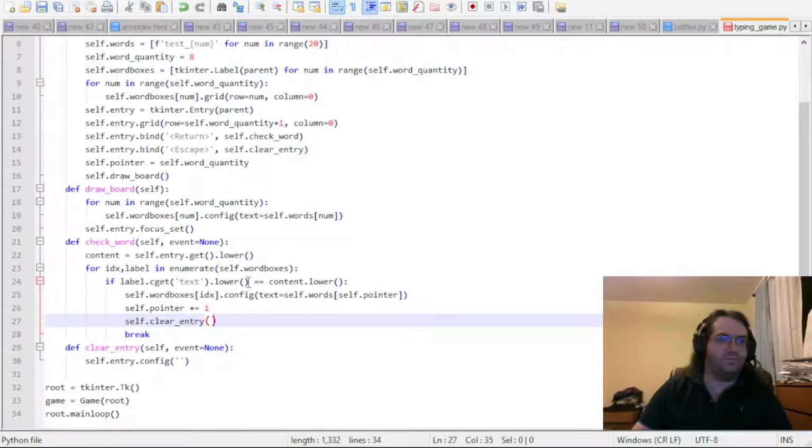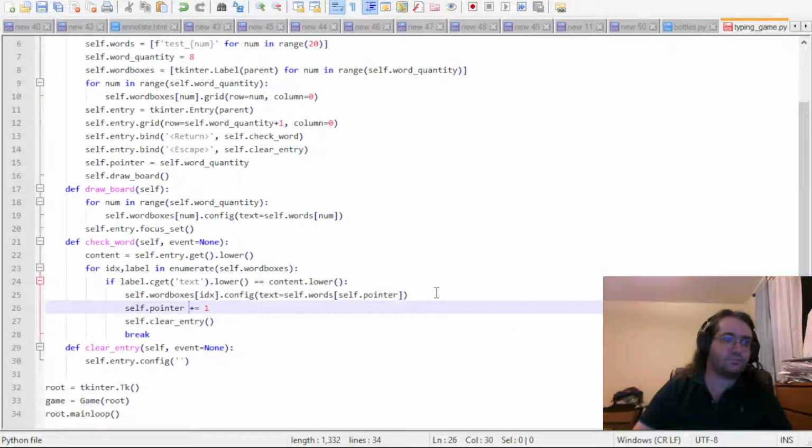Oh, loop around. We don't just want to add one blindly. We want to use a modulus for pointer +1 mod the length of self dot words.